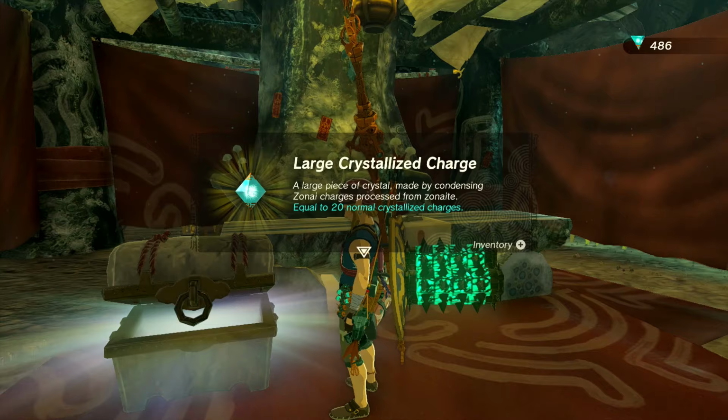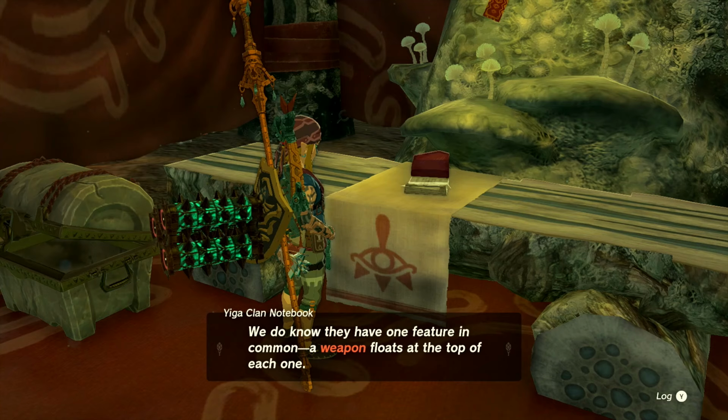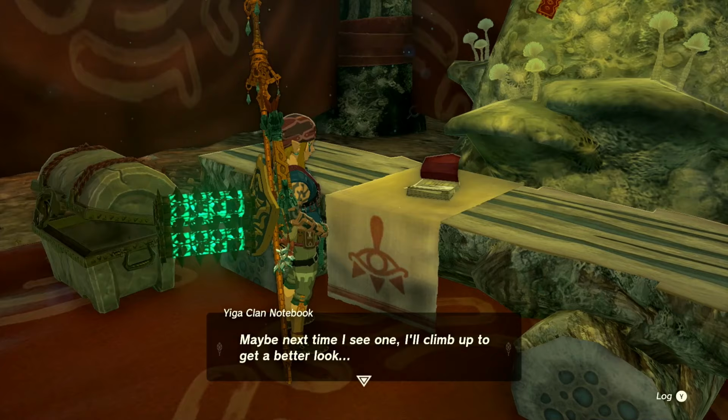And a notepad. Strange rock piles have been seen all over this area. Climbing them is challenging, but not impossible. Their origin is mysterious. Were they made by settlers long ago? Are they the remains of some monstrous beast? We do know they have one feature in common. A weapon floats at the top of each one. We don't know why or how, but it's pretty creepy. Weirder yet, those weapons have a sort of gleam to them. Maybe next time I see one, I'll climb up to get a better look.